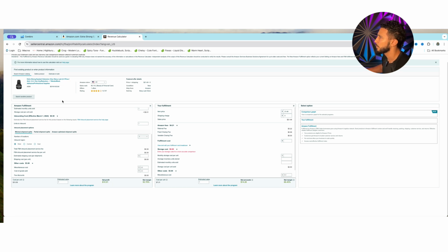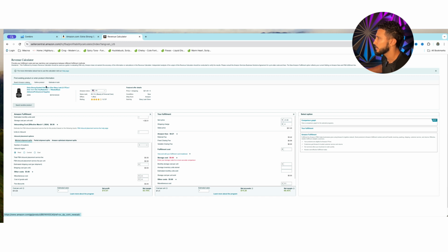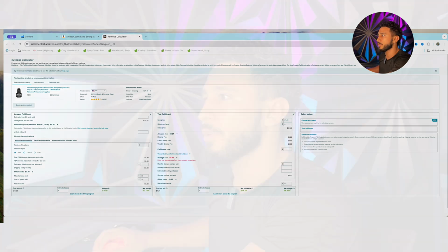So let's say that these people were selling 4,000 units on their last thing. So 10 times 4,000 is a lot. Is that 40K? 40K in a month that they're making in profit off that one product? I think so, if my math is not wrong. Yeah, 40K. So it is insane the profit that they can be making with just one product. $40,000 net profit off this one product. And I'm being pretty generous.